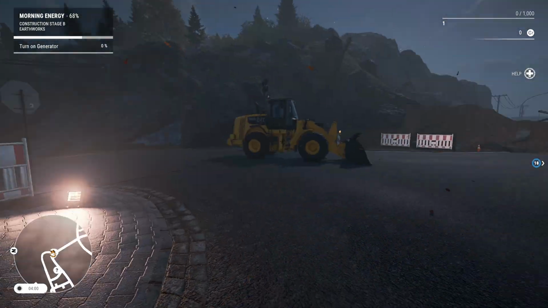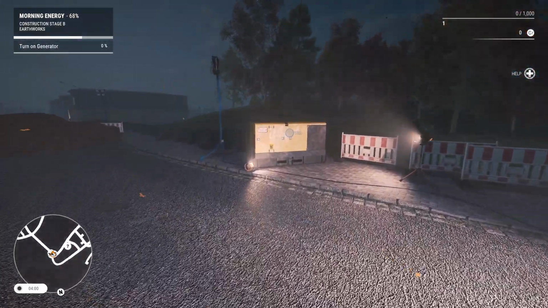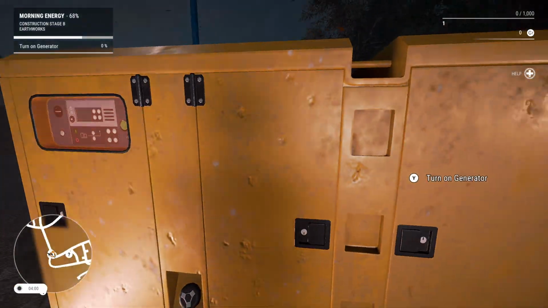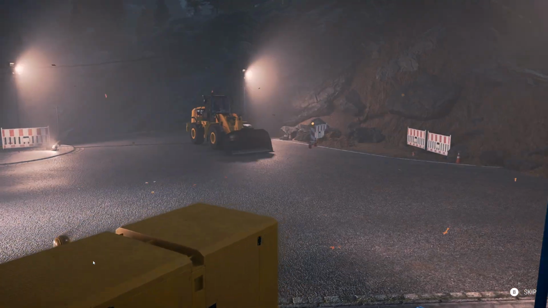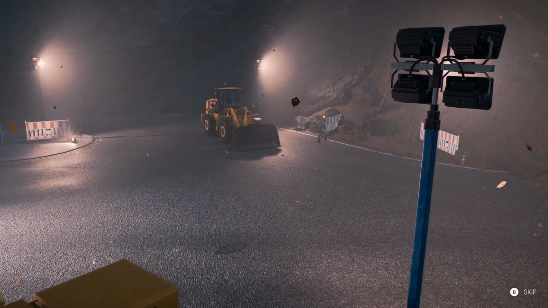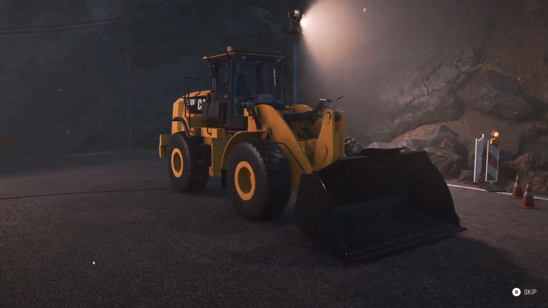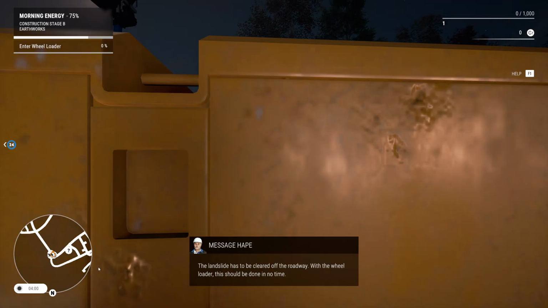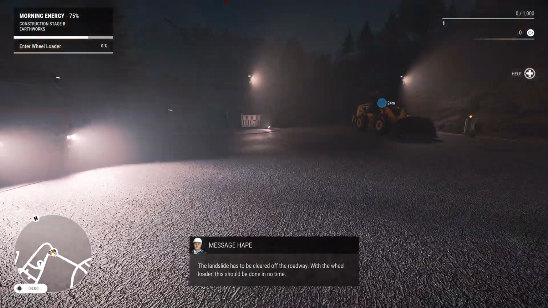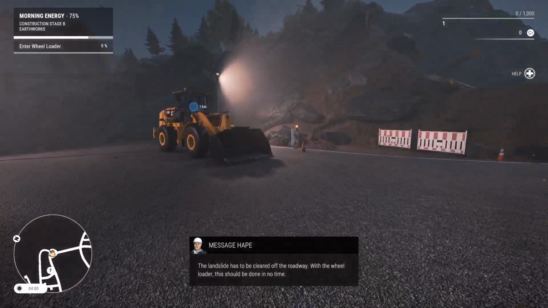Right, let's go and speak to him. Oh no, we need to go and turn on the generator. Put his arm through it. What a hero. Okay, there's some lights. So we can skip this cutscene if we want to. Right, we need to clear it. It's gone really dark. I want to take a screenshot for the thumbnail.